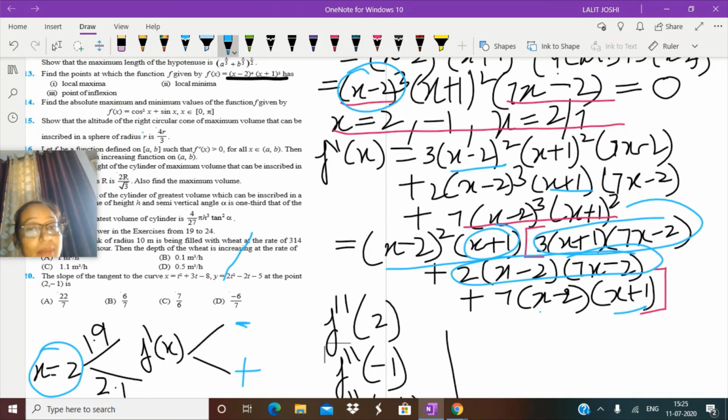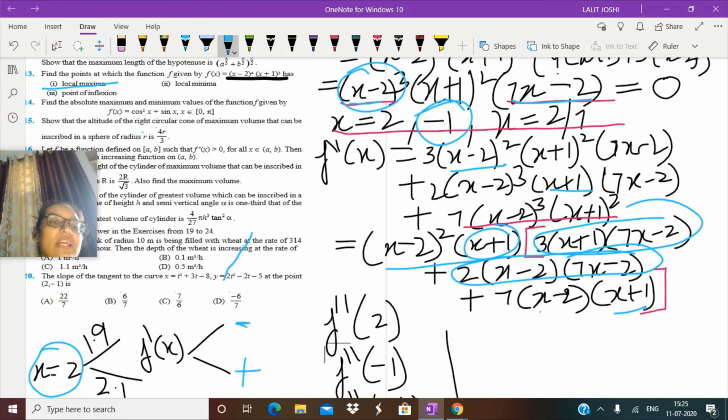Now we have to check for minus 1. For minus 1, is that the point of inflection, or again we will be getting maxima or minima, right? So for minus 1, what I'll do, left value will be minus 1.1. So this factor will give me negative value and this will also give me negative value. Negative into negative will give me positive, right? Then minus 0.9, this will be negative and this will again be negative. So again positive. So no change in sign means x is equal to minus 1 is point of inflection.